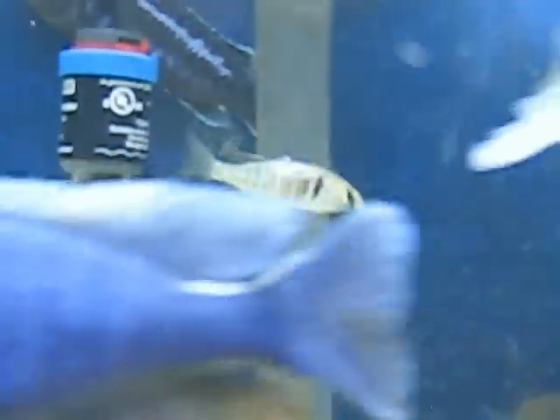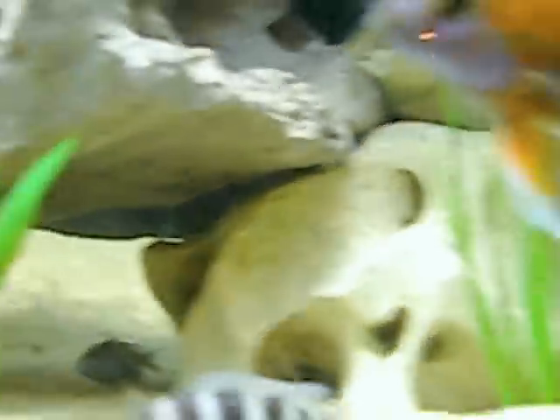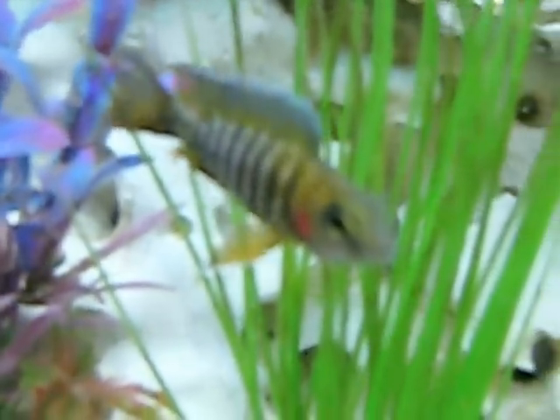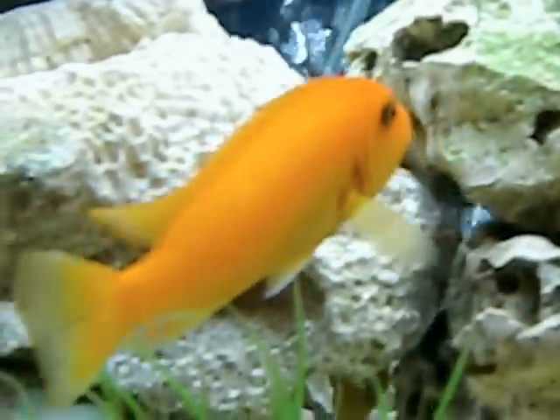Except for this guy - I think he got in a fight. Deep water hap, get out of the way. He's kind of beat up. I have three of those Melanochromis johannii and they're always fighting. I got a couple more deep water haps as new additions, and a couple new Aulonocara dolphins. This guy I think is going to be nice - he's got some nice color coming in soon, just a little red around the gills. Another red zebra is holding.